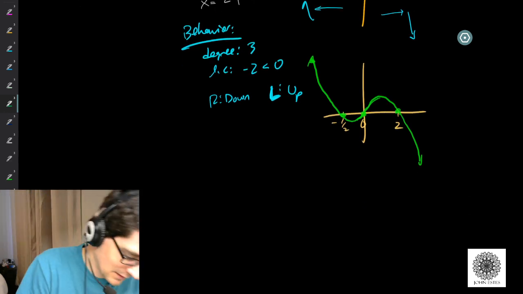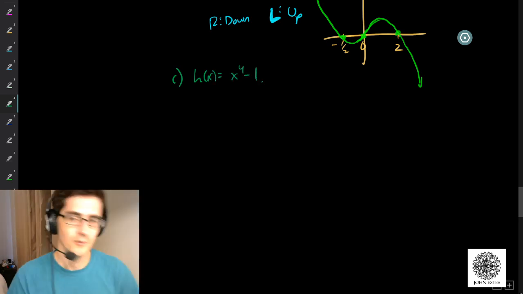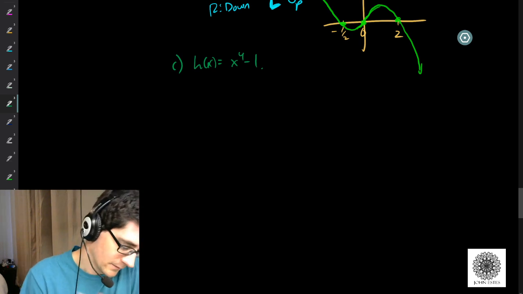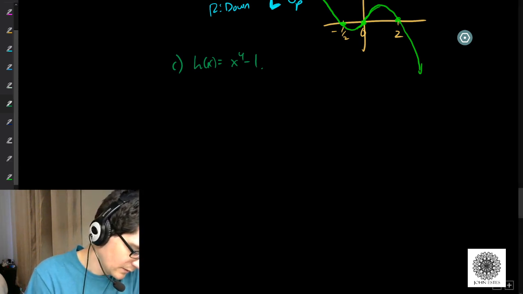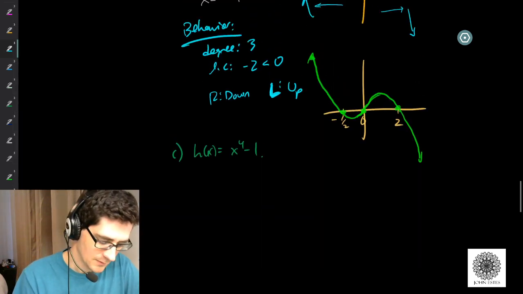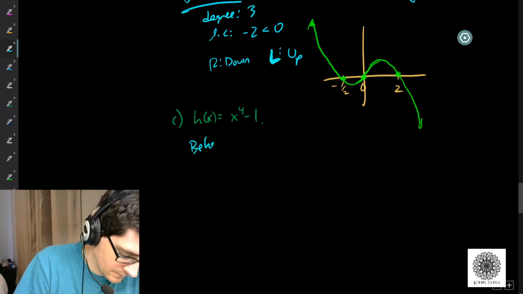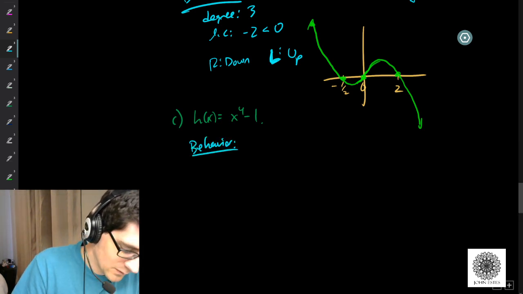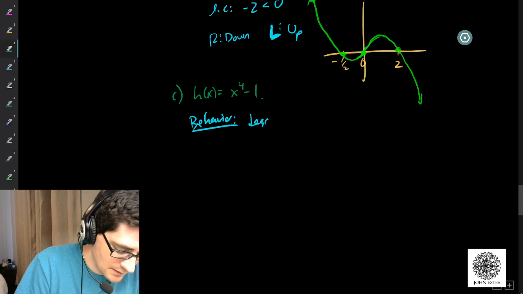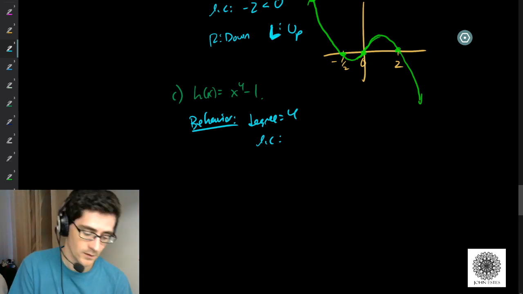All right, so let's look at, this is part C in the textbook. H of x equals x to the fourth minus 1. Okay, for this situation, I believe it's the fastest to start out with the end behavior. Why? Because it's not factored for me already. So I'm going to look at end behavior first. And if it's multiplied out already, I know the degree, I can easily see that to be 4. And I can easily see the leading coefficient, since it's just x to the fourth power, is going to be 1.